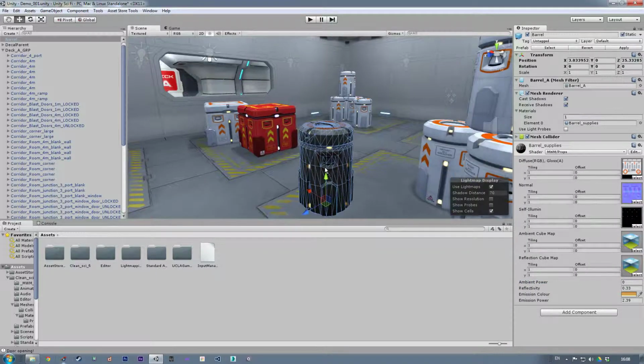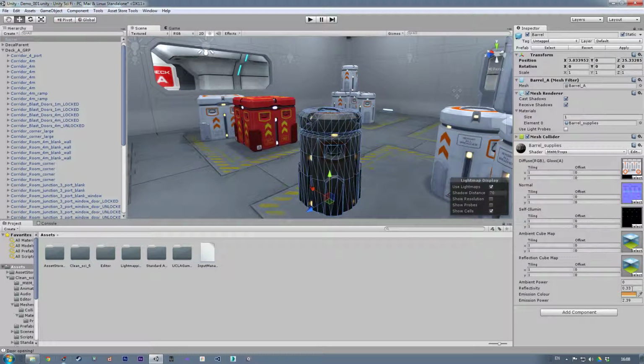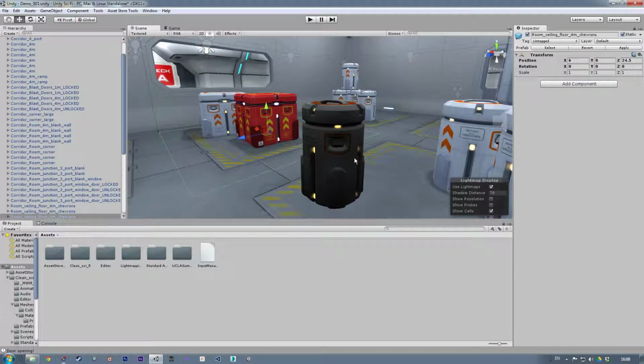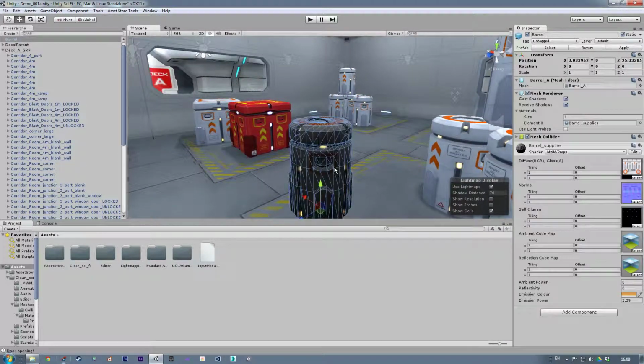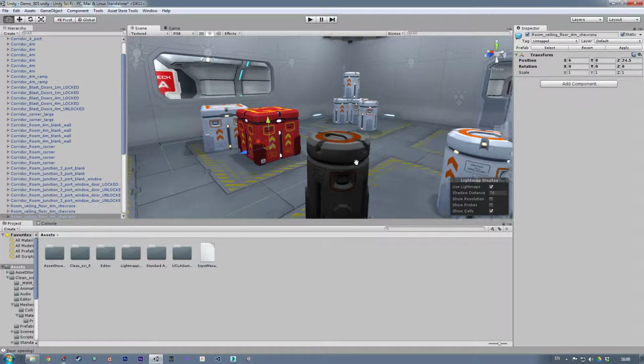If I click somewhere else, to see it better, the only thing that is giving this any kind of shading at all now is the reflection. So if I turn off reflectivity, that should be nearly okay, not quite right. There's something else going on in there, not exactly sure what it is, but turn everything else off. It's got a bit of something still illuminating it.